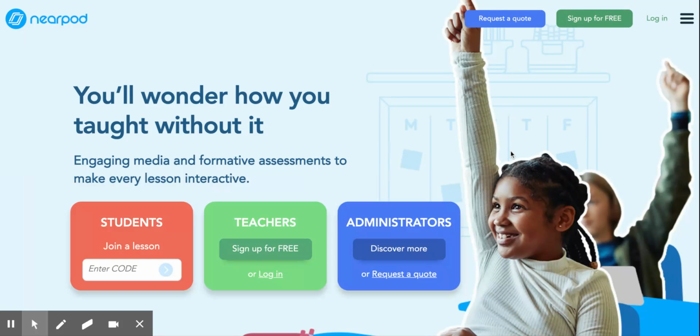Hey everyone. So the last Web 2.0 tool that I wrote about on the wiki was a tool called Nearpod. Now, Nearpod's an interactive presentation tool that can be used to create interactive lessons. In those lessons, you can insert quick activities such as sections to take notes on, quick surveys, and even different exercises that students can take part in to track their progress and understanding throughout their lesson.